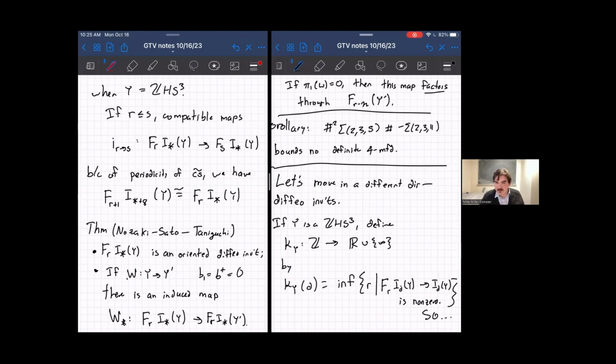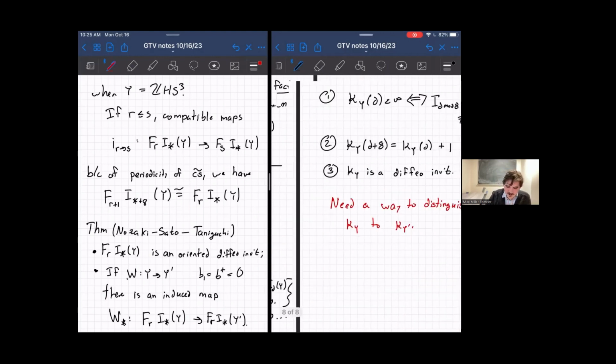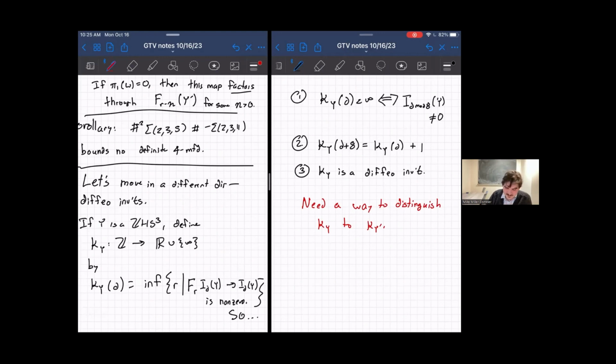Which means that necessarily instantons going from flat connections moving from the left side to the right side have to decrease energy. So when the fundamental group of W is trivial, this map factors through a lower filtration. And that constant eta is not dependent on R. It filters through a consistently lower filtration for all R. Sorry for not mentioning that. That's an important part of their work. That's an important part of why these invariants are powerful, and it's about to be what I use.